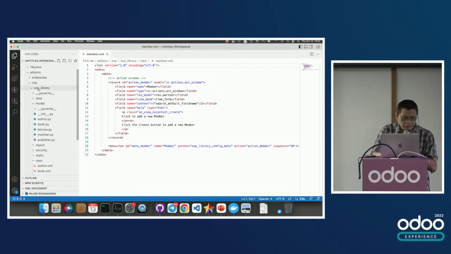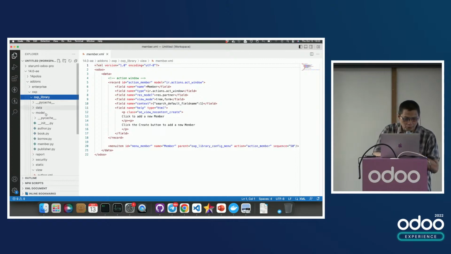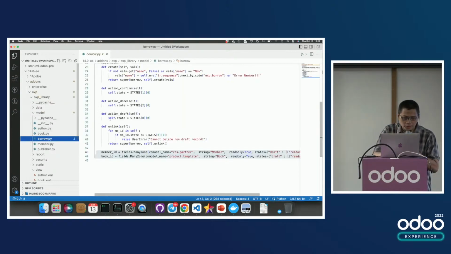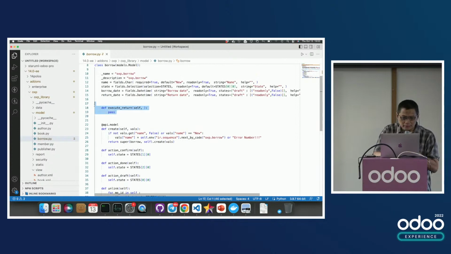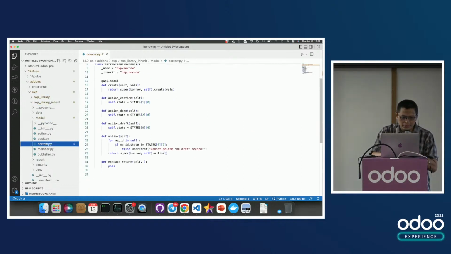So we created two add-ons here. Like for example, the borrow class, it will only generate this empty function, and then the developer will do the logic, detailed logic under the inherited one, the borrow here.